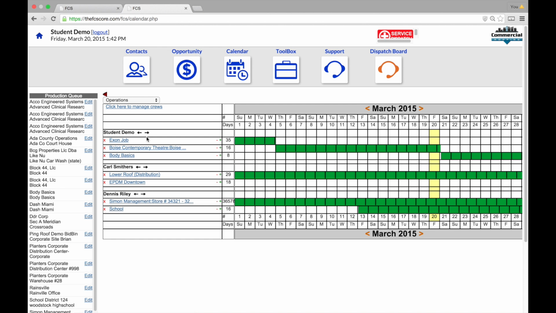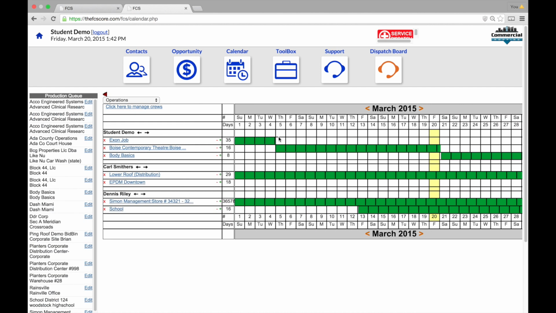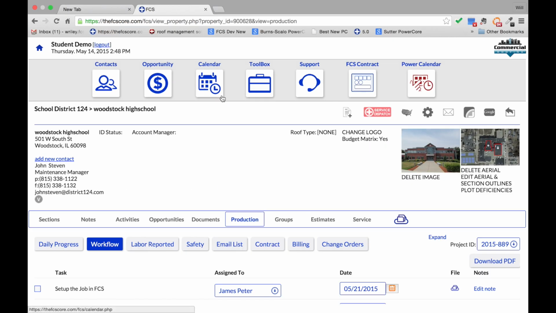There is a plus and minus next to each individual job. That is how you add and subtract days of work per job. These tools help you communicate to your customers when you believe the jobs will be completed. What you change here will change directly in the production tab. We can also manage crews from here. You will see up to 3 months in advance for scheduling. So now let's set the job up. We will see that our job is actually in the queue, School District 124. And if we click Edit, it'll bring us directly into that production tab.